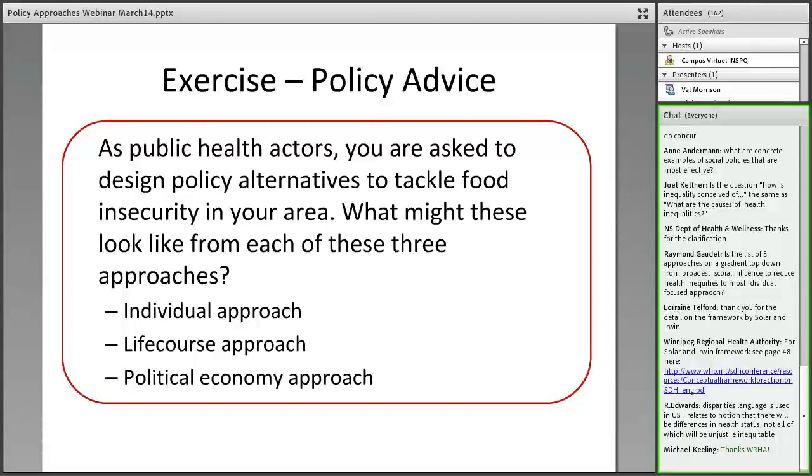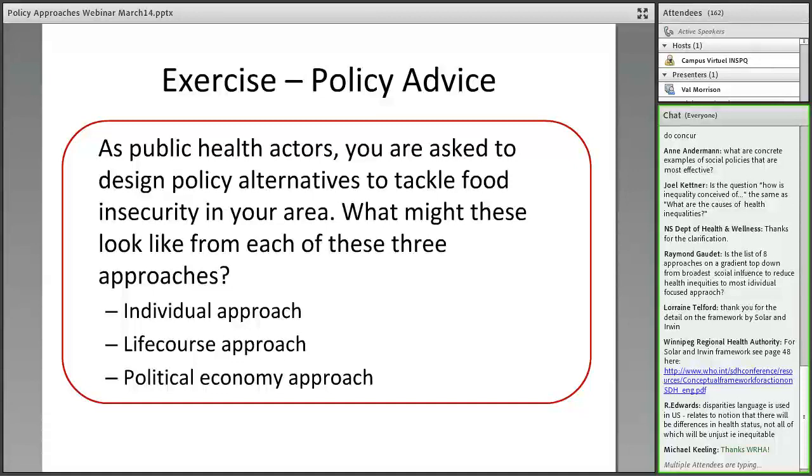Okay, so what we want to focus on is the approaches, and try to see how the way that inequality and health inequalities are defined, and the focus of the approach, would determine the types of policies that are likely to be proposed. What I'm asking of you is not to worry too much about the specifics of a policy, but ideas for policies like the ones that I put in the earlier survey about the one most important thing you could do to reduce health inequalities, but specifically here on food insecurity. Just write from each of these approaches one or two ideas that you think might come out of these approaches.